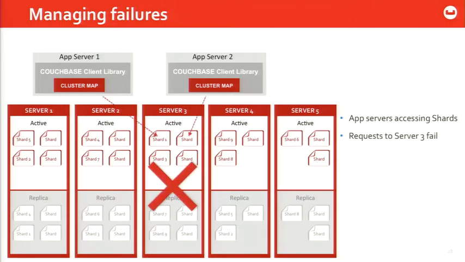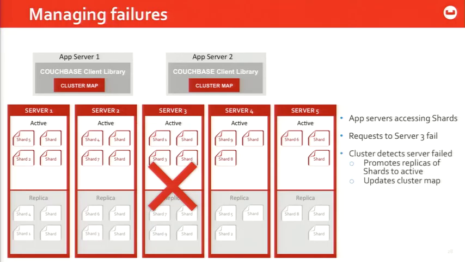You can either do it manually, because you might have more insight into monitoring the system, or you can do it automatically and have Couchbase determine that the node is down. In that case, the partitions that I was talking about get promoted to active, and you're back up. So you have full data availability, even though you have a node down. Now, in this situation, you still have some data without a replica copy, right? Because you have a node down.